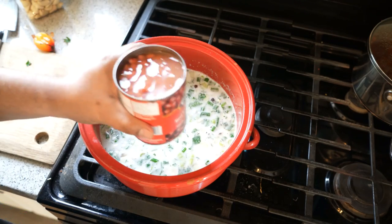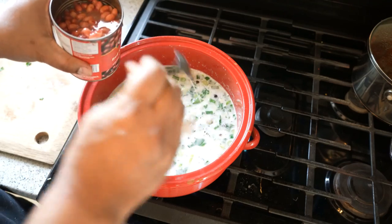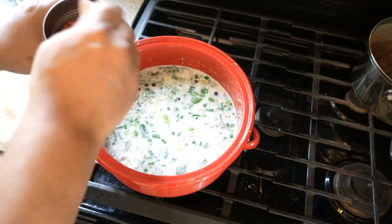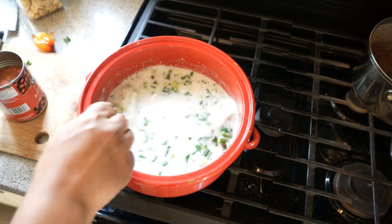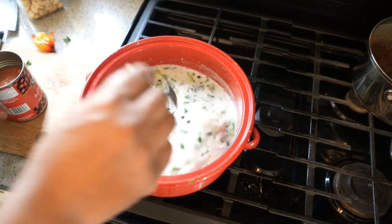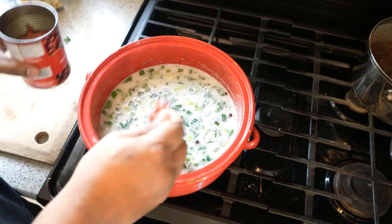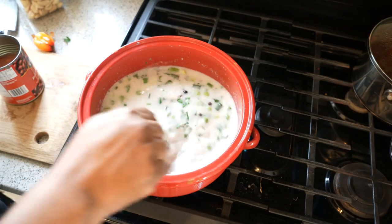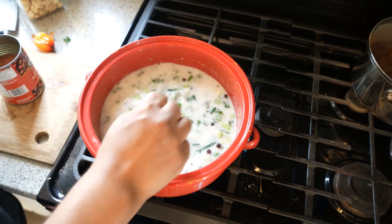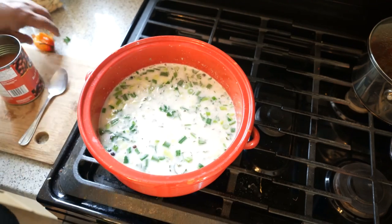And out of a can again, red kidney beans. And these are the small ones. Typically, you would make this from scratch. Usually when I'm making a rice and peas, it's usually from scratch. But, you know, there's no reason why you can't just go for simplicity. But we added all that flavor in there. So who wants to complain about, oh, she using thing from the can and thing from the bottle? Hey, we enhancing it. So don't study that.